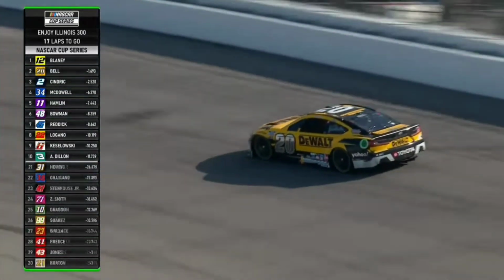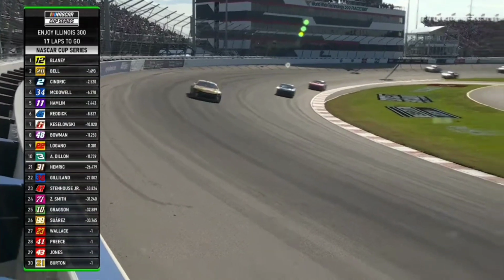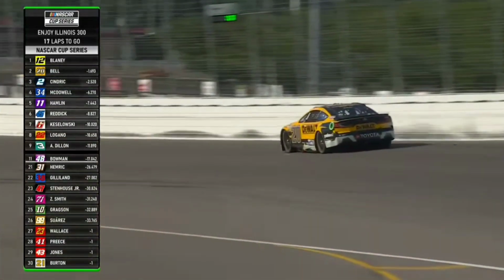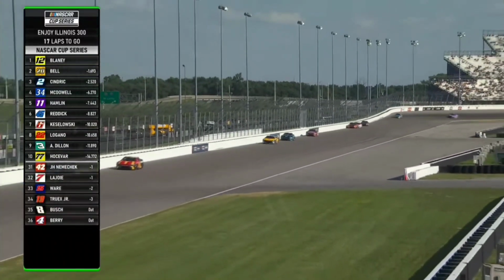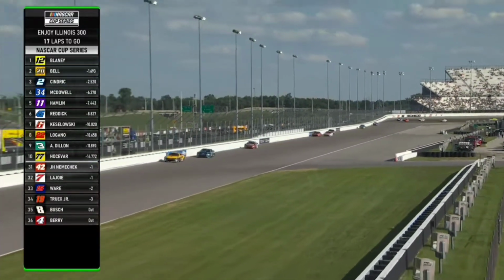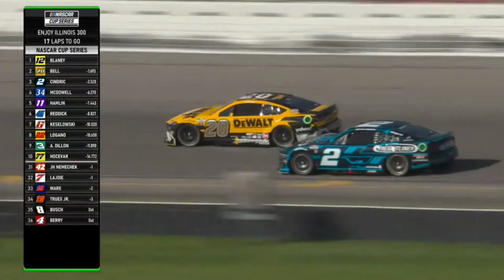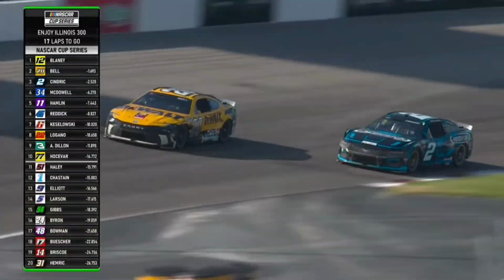He was trying to go back-to-back after he won a week ago in the Coca-Cola 600 in Charlotte, battling Ryan Blaney lap after lap after lap, but now the car has slowed some, and he's in danger of giving up the runner-up spot because here comes Austin Cindric. Cindric is closing in with a rush off the end of the back straightaway and is now right alongside of Christopher Bell. Rusty Wallace, we're down to 16 laps to go.